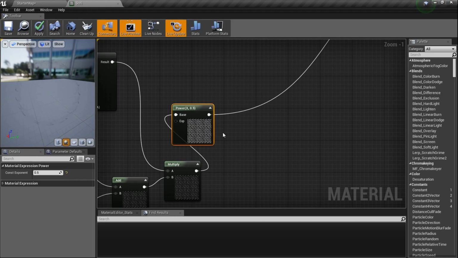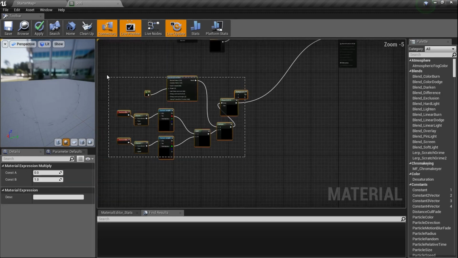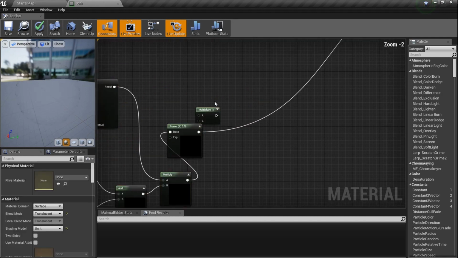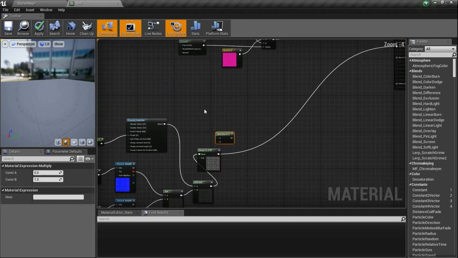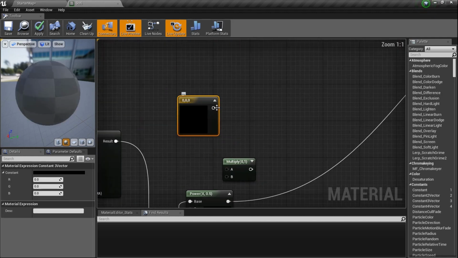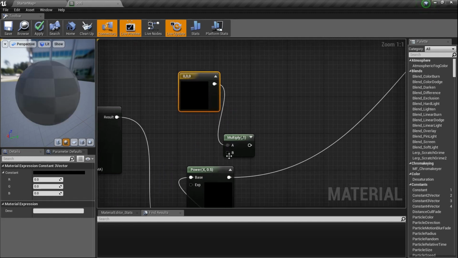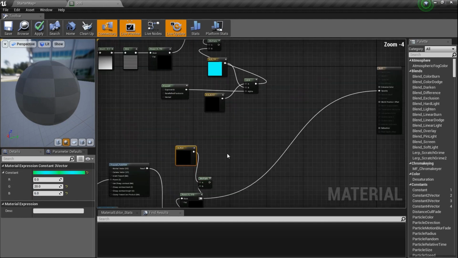Let's go back down here. Let's do another multiply, same thing we did before, and multiply by, we're going to need to make more room. My God, we're always running out. There's too much going on here. We need another color. I'm going to hold the number 3. Now, this time I'm going to plug this in here and plug the power in here. You know what I'm talking about? Now, this time I am going to do the 0, the 20, and the 6, because I want the outer ring to be a little bit more powerful than these lines that are going up and down. So let's plug this into an emissive color.